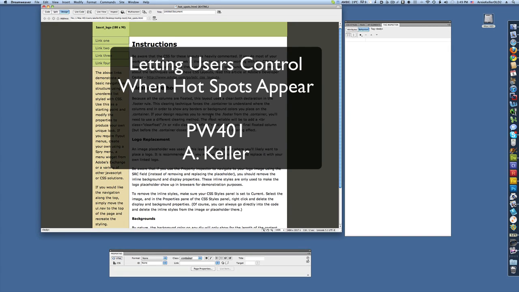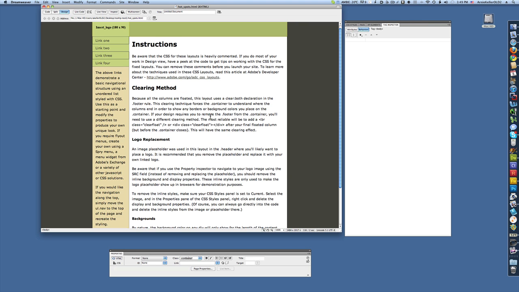In this video, I'm going to show you another way to put hotspots on a graphic and at the same time be more user-friendly. One of the problems with hotspots, the way we've been doing it so far, is that the user sometimes can't see what part of a graphic is hot, that is, you could roll over and see an annotation, and what parts aren't.